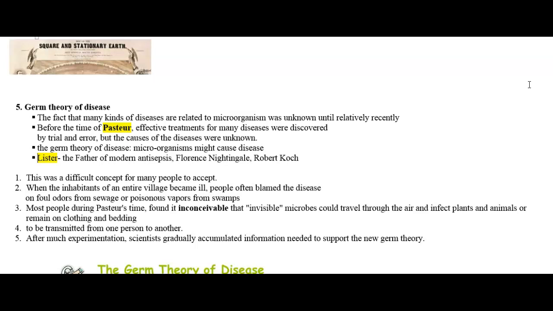All their instruments had to be washed. All the blankets had to be washed. Everything had to be washed. And there was a very great decrease of people dying in his hospital. But all the doctors were really mad at him and got him ousted from the hospital. And then, once again, people were beginning to die at the same rate.